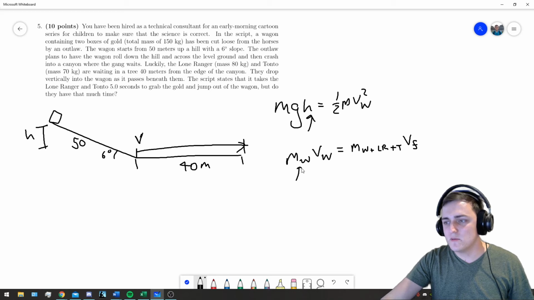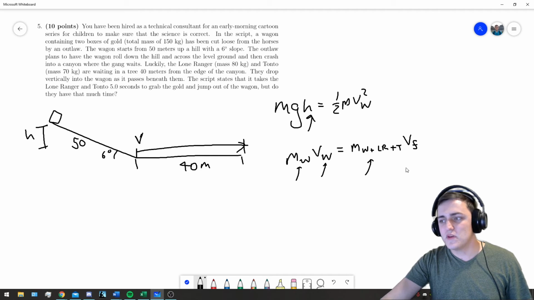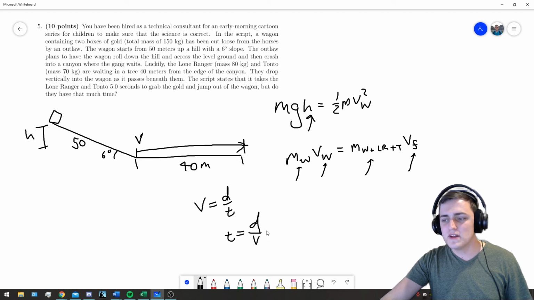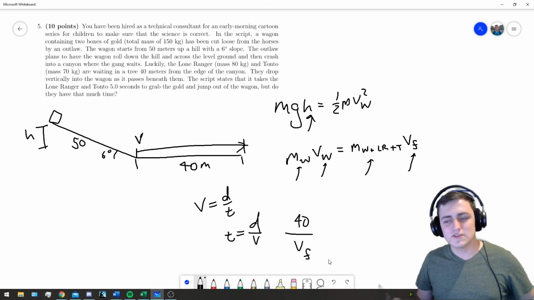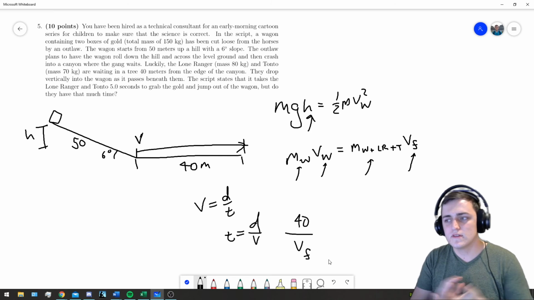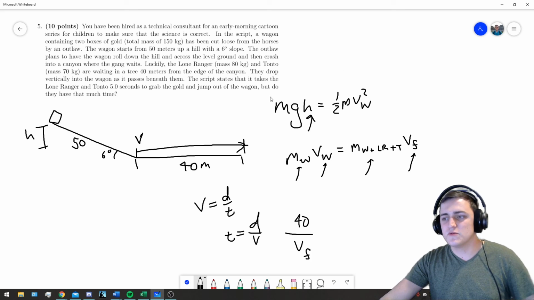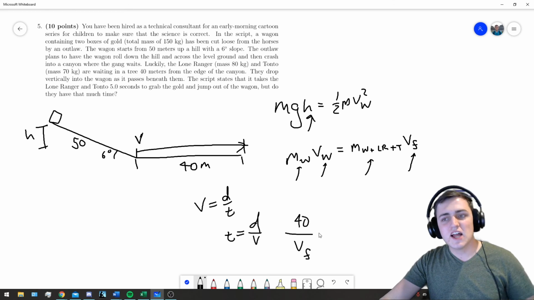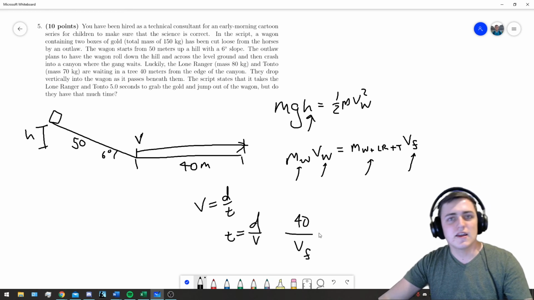And so we can use the mass of the wagon, the velocity of the wagon before they jump on, and then the mass of them all together, and we can find our v final, the speed at which we are traveling 40 meters. And of course we know that velocity equals distance over time, or that time equals distance over velocity. So the time to travel 40 meters is 40 divided by v final. The distance we're covering is 40 meters. We're traveling at v final speed, which we found from momentum, which we found from kinetic energy. So we're layering in a few steps here. And if this time is more than 5 seconds, they're safe. If it's less than 5 seconds, they're going to crash.